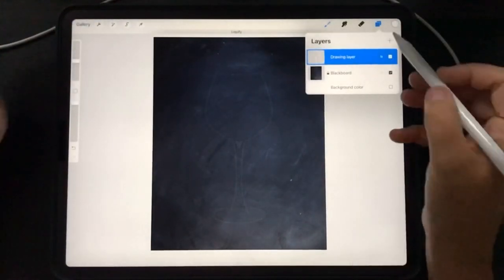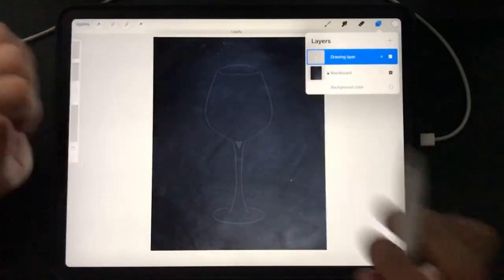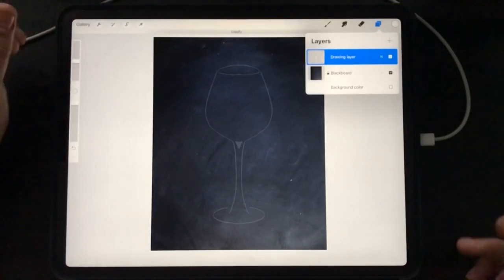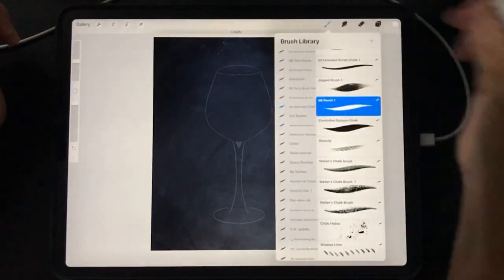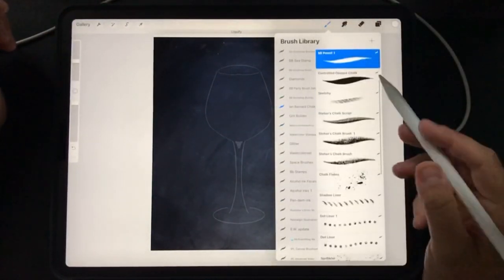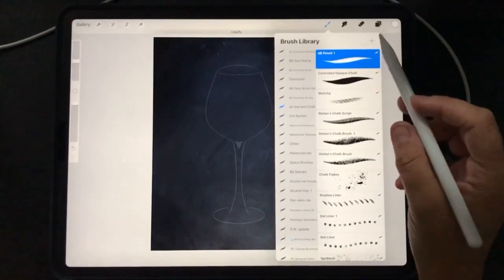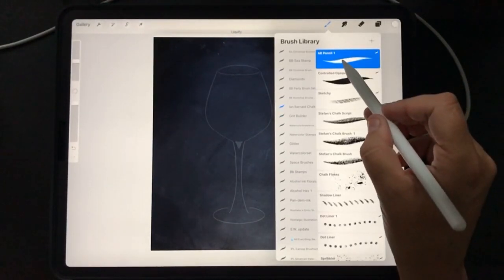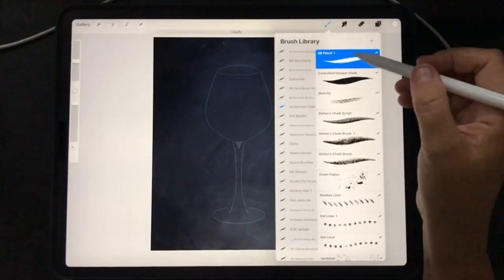And you know, I've got the perfect one here. So I'm just going to trace it. You can also start out with tracing another glass or a picture of a glass. So that's totally up to you. I'm choosing to work with Ian Bernard's chalk. But if you don't have that, no worries. You can use your 6B pencil using white on a black background as well.